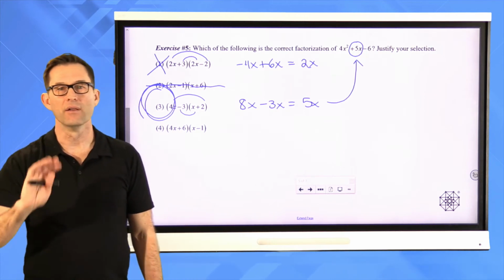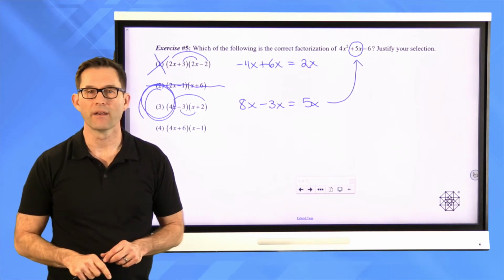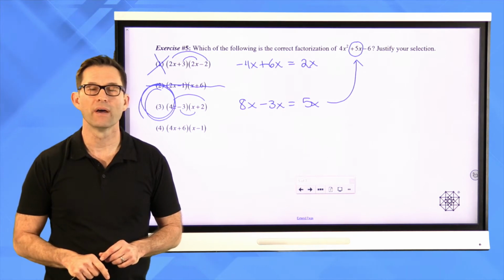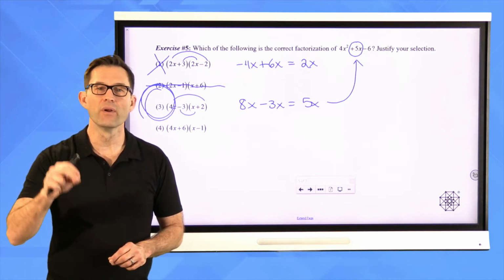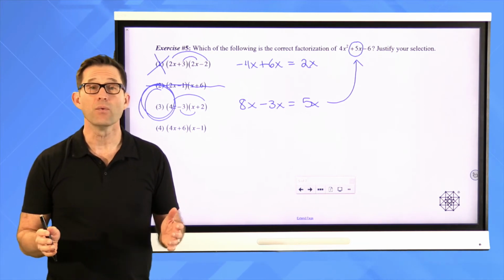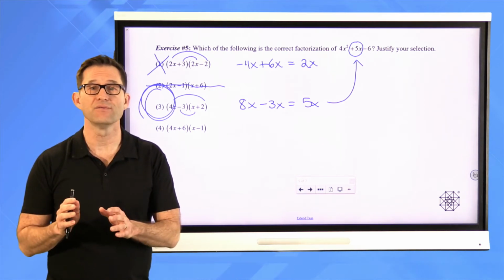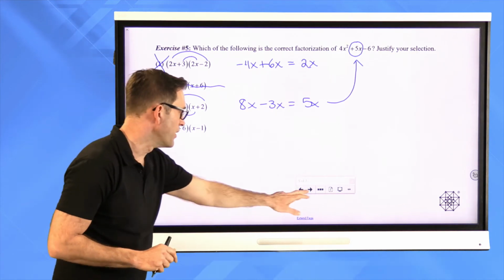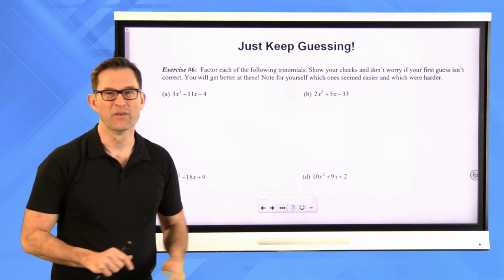I won't even take a look at 4. I won't even waste your time on it, right? And that's basically the essence of it all, right? The key is you really have to feel comfortable with multiplying binomials out, especially with what exactly gives you that linear term. Okay, so now let's do it, right?